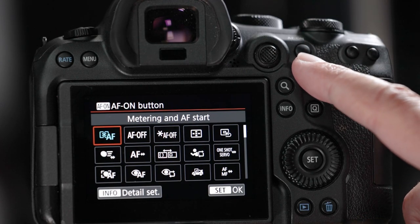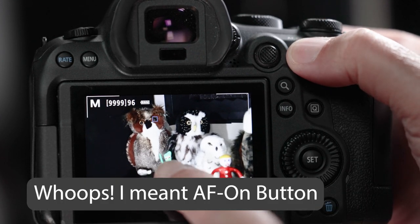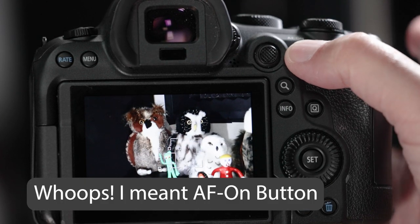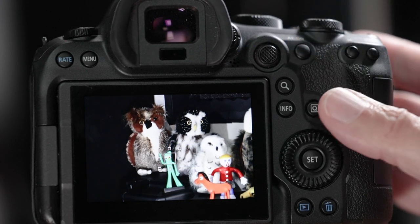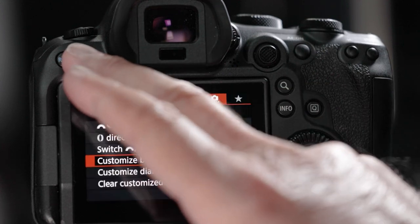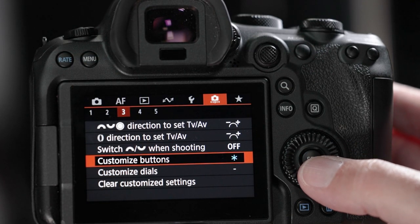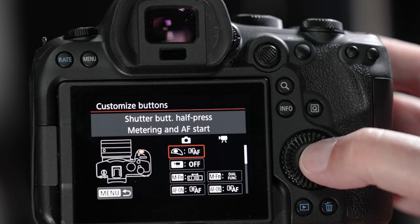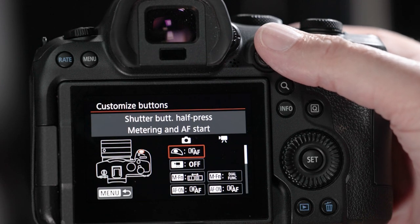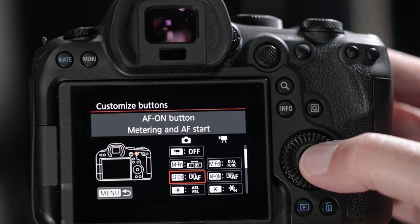Because remember, this button, this AFN button, also starts up the autofocus. You can see it starts it up. I'm not touching the shutter button. Okay, so there's no reason that we can't have both of these buttons calling up or starting the autofocus. It doesn't seem to be any problem with that, although I have heard reports that some people have found a little bit of trouble with that. So let me show you two ways to set this up.